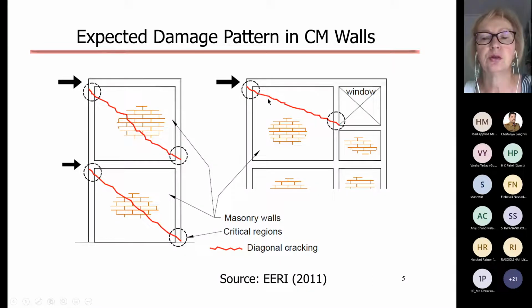So in the case of walls with openings, cracks will propagate to the openings. This is a wall on the right-hand side, a wall with window openings. You can see it's not going down to the bottom, it goes to the edge of the opening. This is simply how the stresses flow in the masonry wall, and that stress concentration is at the bottom of the opening. So this is typical for masonry.